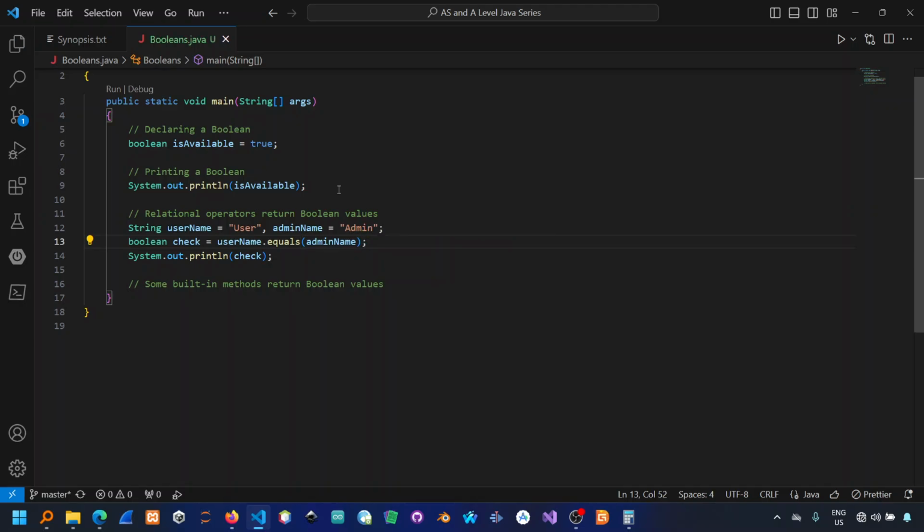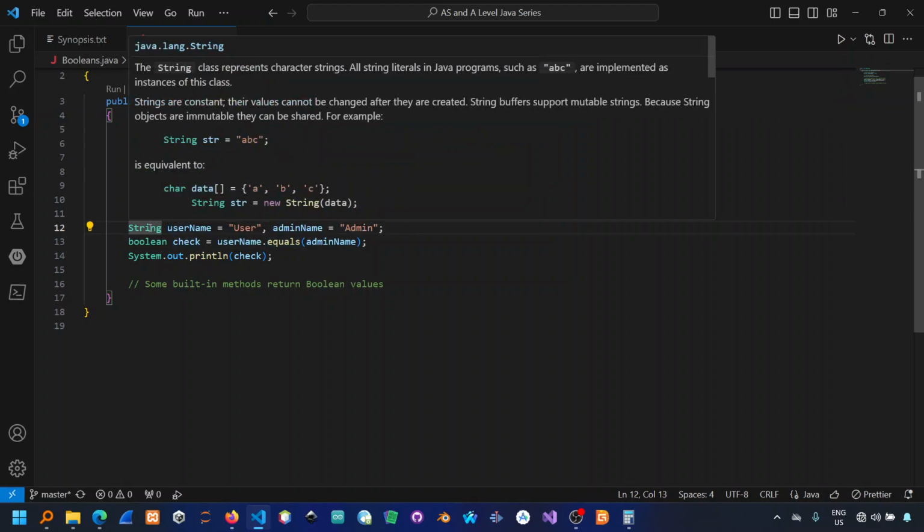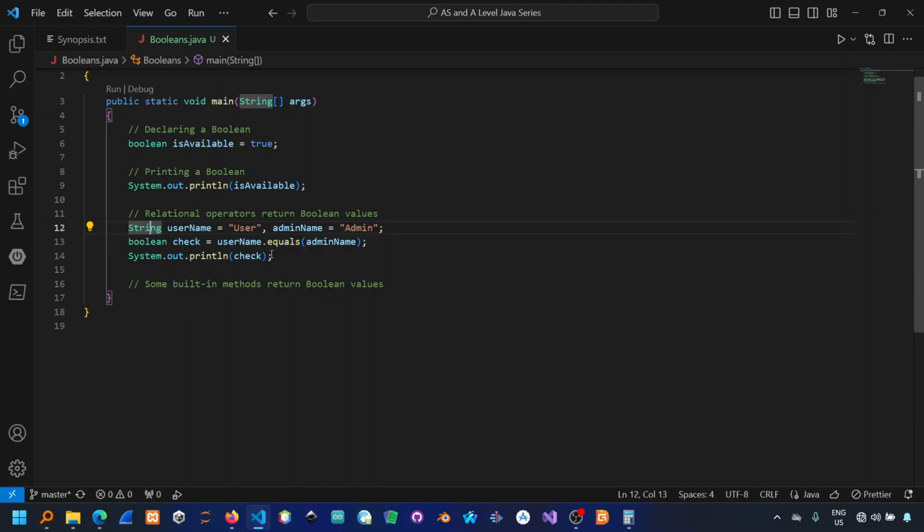That's all we need to do. This line takes the userName string we declared on line 12. Remember, string is a class in Java, so a userName string called user is basically just an object. That means we can make use of the dot selector to select methods contained within the String class, and perform actions like checking if this particular object is equal to this other object. That's what we are doing here.